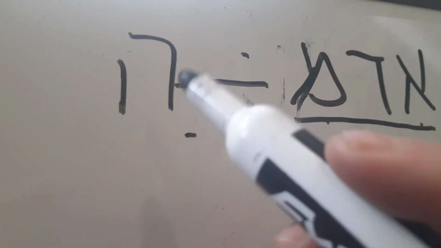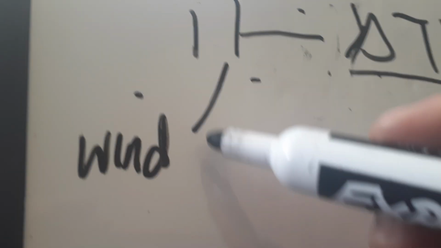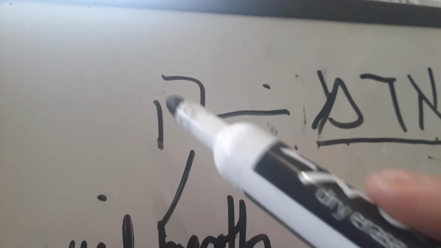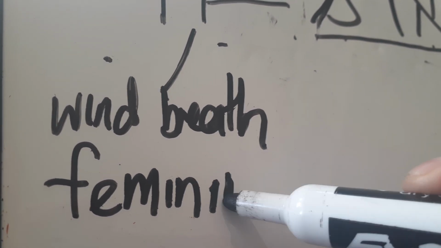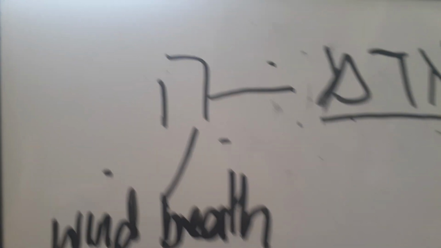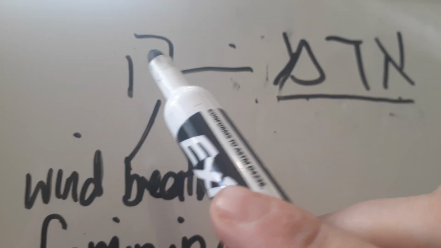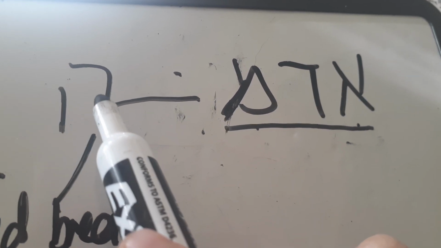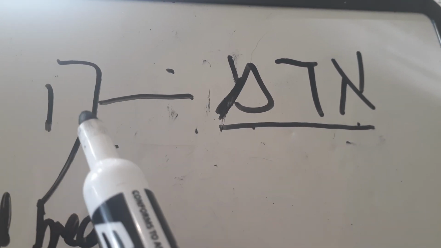This little rubber thing is not working very well. And what have we lost? This letter here, the hey, means the wind, breath, spirit. Basically it means the spirit that permeates all things. That's what this letter hey actually means. I've talked about this before. It is a feminine concept. If you put a hey at the end of a Hebrew word, it indicates female gender. So this process of separating Adam out from the spirit, the feminine spirit, is also describing the process of separating Adam out from Eve as well.